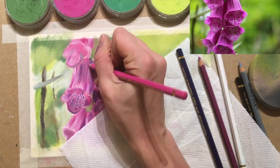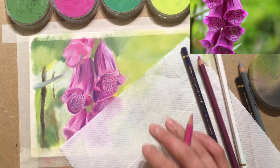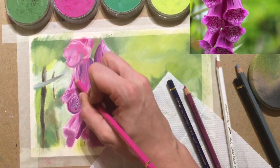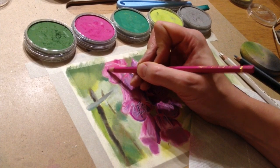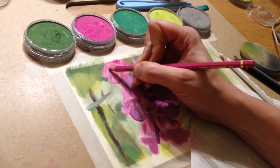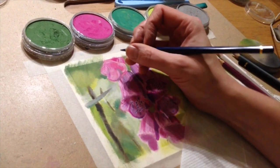I've never heard of a dishonest pencil before, have you? How's that looking? My cat has just come to see me, one of them, making sure I'm doing it right.